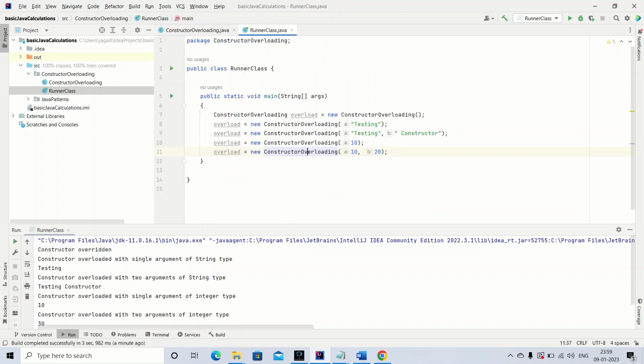Let's execute this. What's going to be our output? It's interesting, right? Let's start with 10 comma int and string. Okay, next I'm overloading it as string and int. Let's execute this.